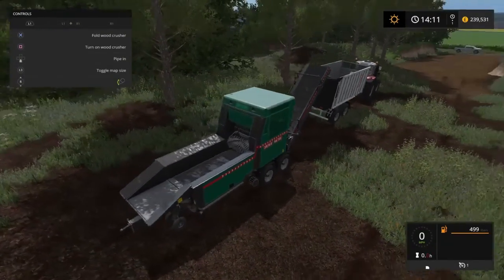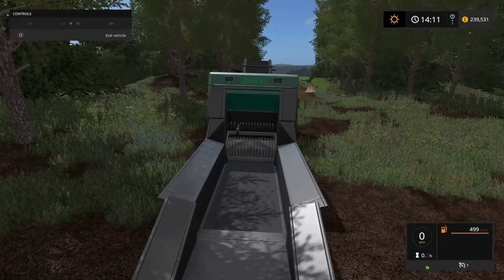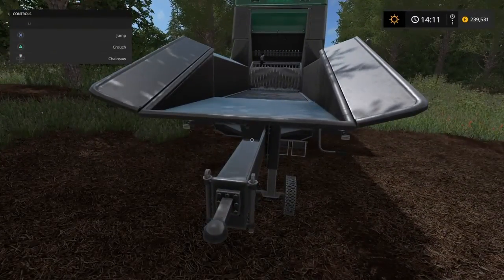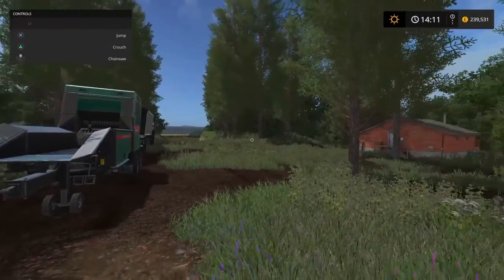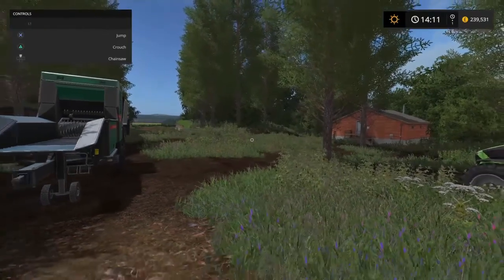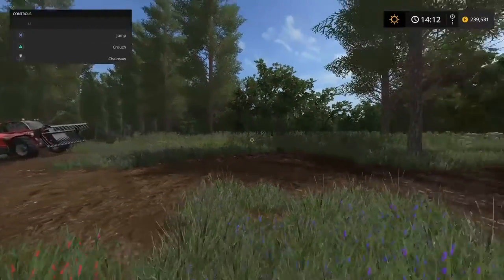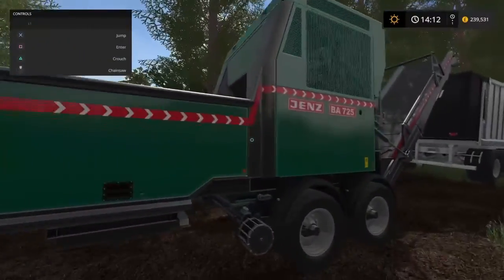To turn it on, turn on wood crusher. And you can jump out and leave that running. And you can load that by using, when you get onto the bigger vehicles, the forestry equipment, the Scorpion King, you can cut directly onto it. You can use the wheel loaders, telehandlers. You can cut small chunks up, throw it in by hand. However you want to do it is entirely up to you.